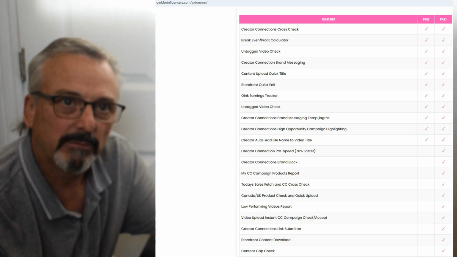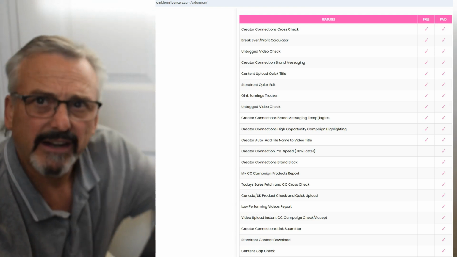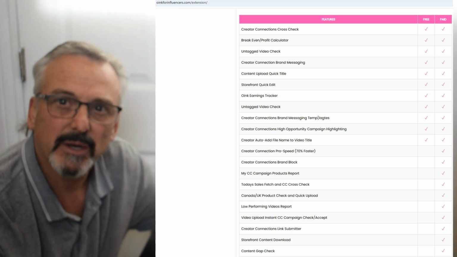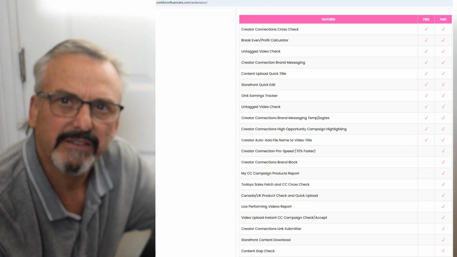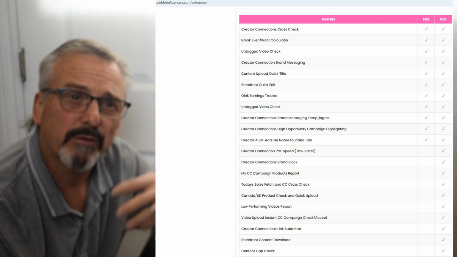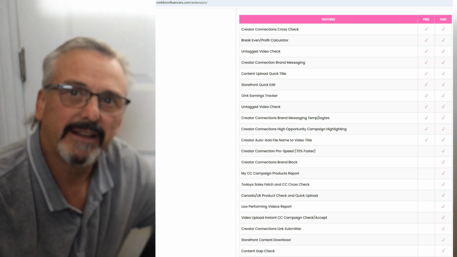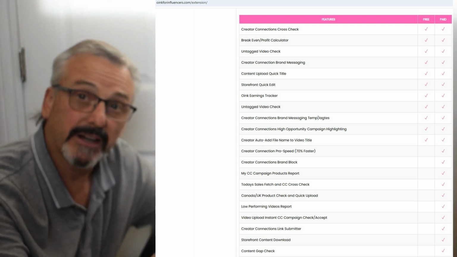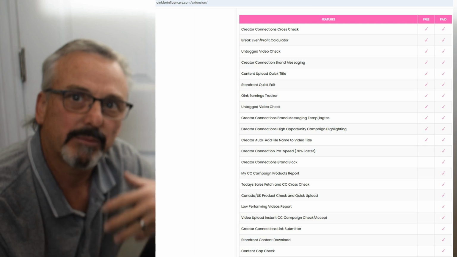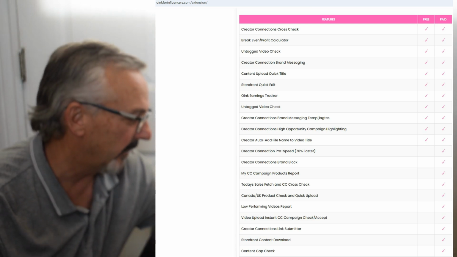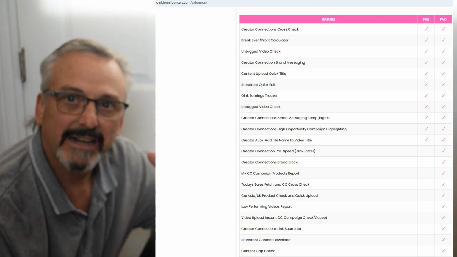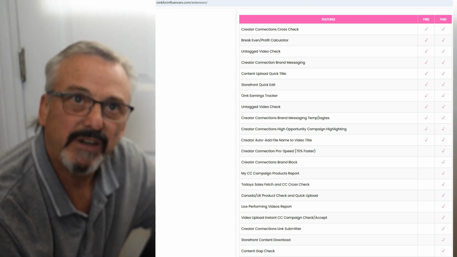So about once a month I clear out all the details, all the ASINs inside Oink. ASIN stands for Amazon Standard Identification Number, and it's on every single product. It is a completely unique thing. So you'll clear out all of those ASINs. You'll go do a new store fetch to get everything new, and then do the connection between creator connections and the videos again. And so that's like a monthly maintenance thing, but it keeps everything up to date and working great in the Oink.